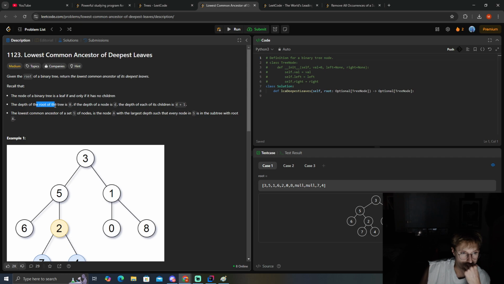The depth of the root of the tree is 0. If the depth of the node is d, then the depth of each of its children is d plus 1. The lowest common ancestor of a set S of nodes is the node A with the largest depth such that every node in S is in the subtree.